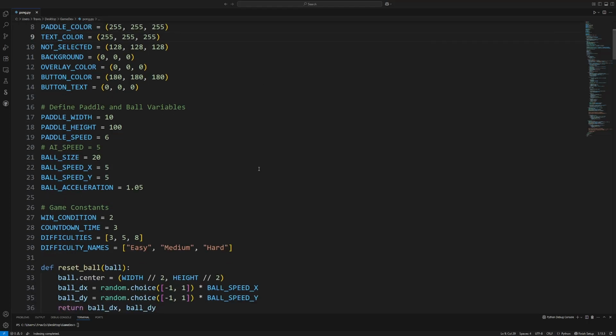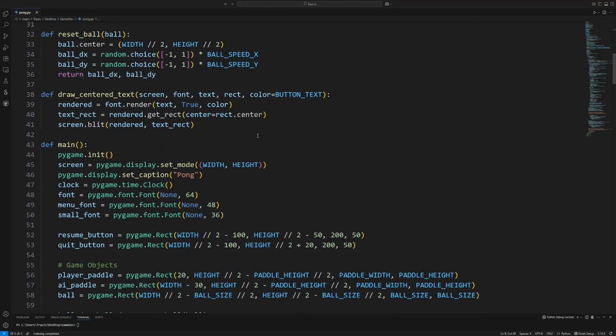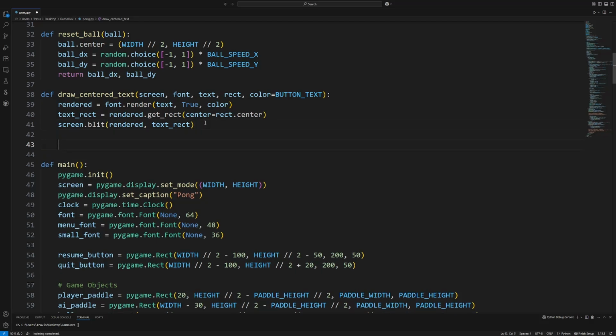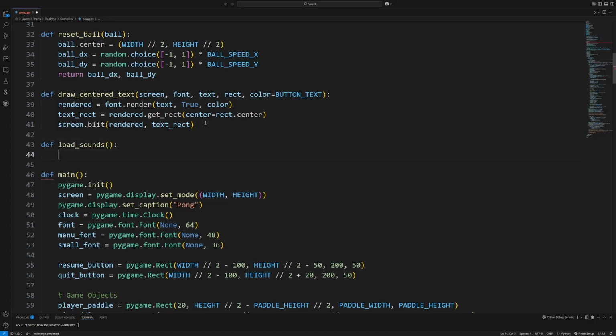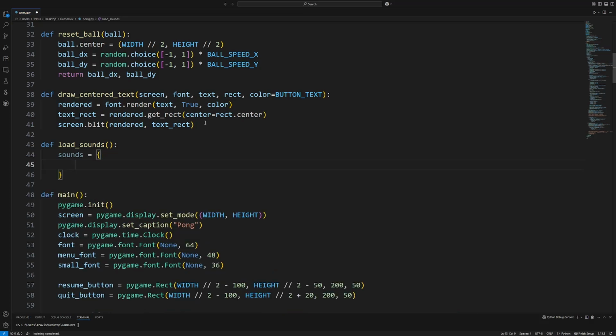The very first thing we're going to be doing is adding one more function to our game, and all we're doing here is loading our sounds into the game. So the function is called load sounds. We're just going to have a variable called sounds, and it's going to functionally be an array.